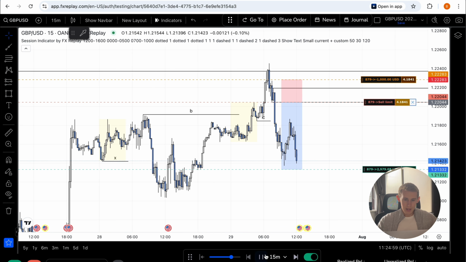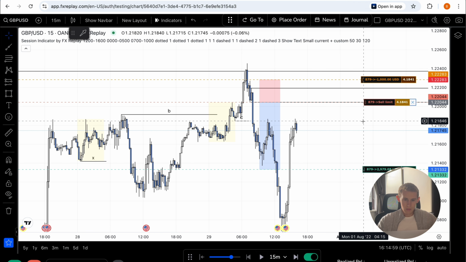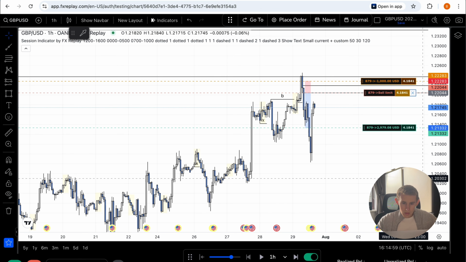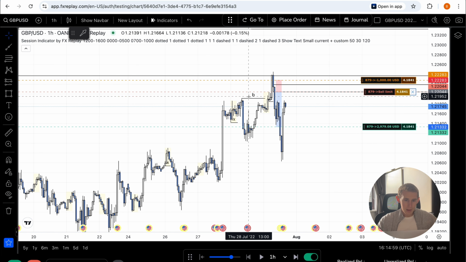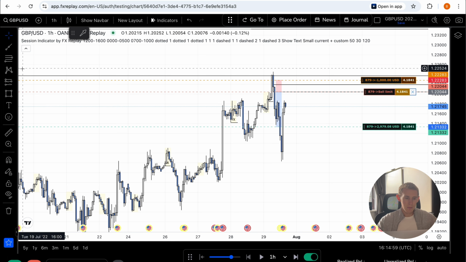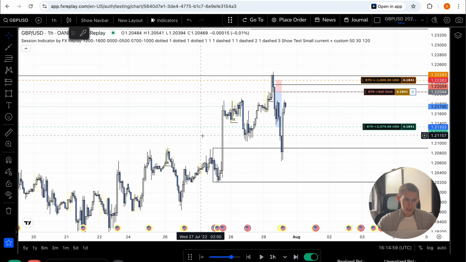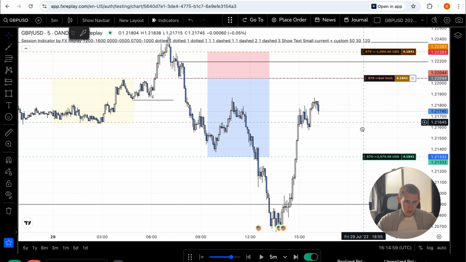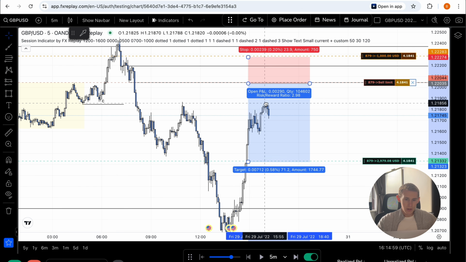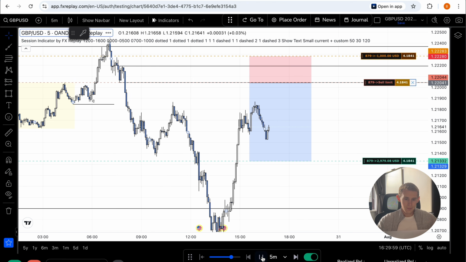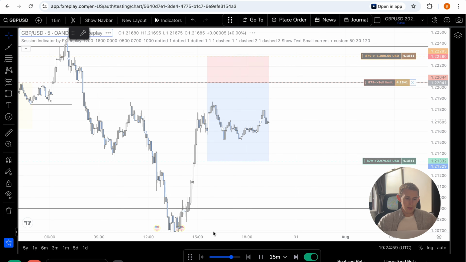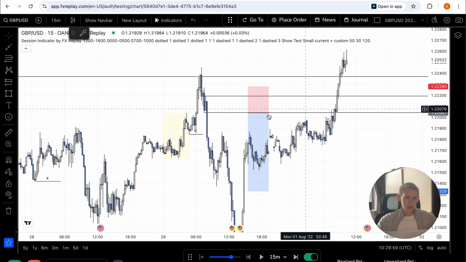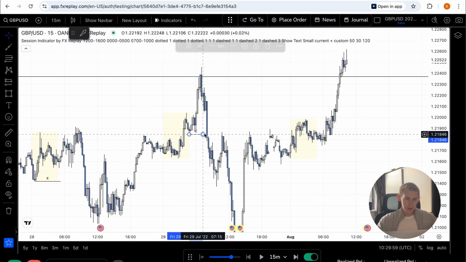All right, let's see if price pulls back into this area. I want to be a bit careful here because you could also take the opposite perspective, because price has tapped into this demand and swept some liquidity into it. But for now, the limit order is still valid, so I'm going to keep it active. Let's just play this on 15 so it's a bit quicker. Nope, so stop loss on that one. The level did not get respected.